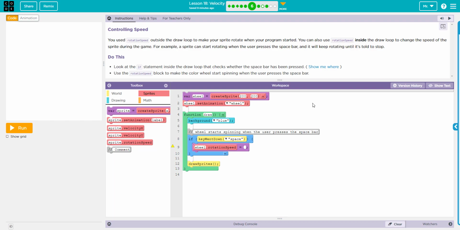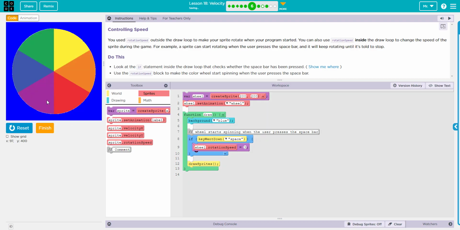So again, we're going to rotate it, so I'm changing this to wheel, and I don't know if they told us to choose a value, so I'm just going to put 3. I'm going to hit run, and at first it doesn't do anything, but as soon as I press down space, it's going to run, and as soon as I let go, nothing still happens. Sorry, I was thinking of the wrong code.